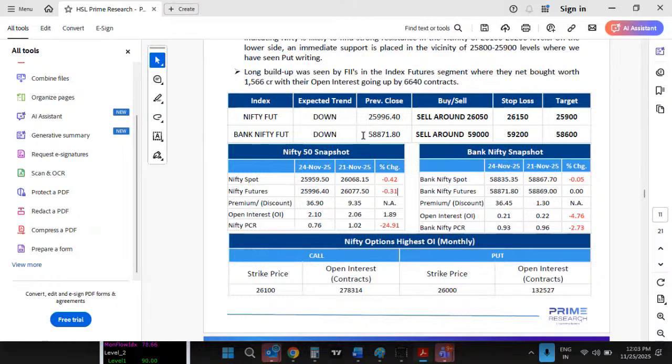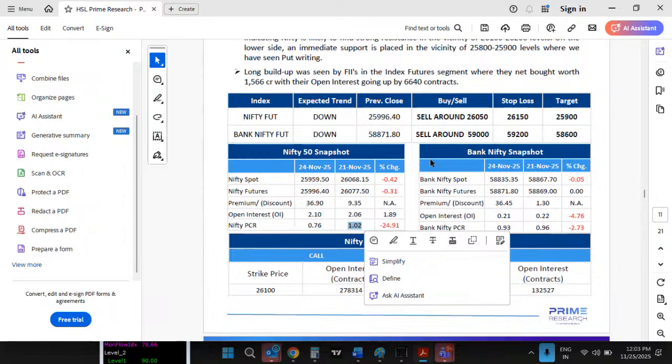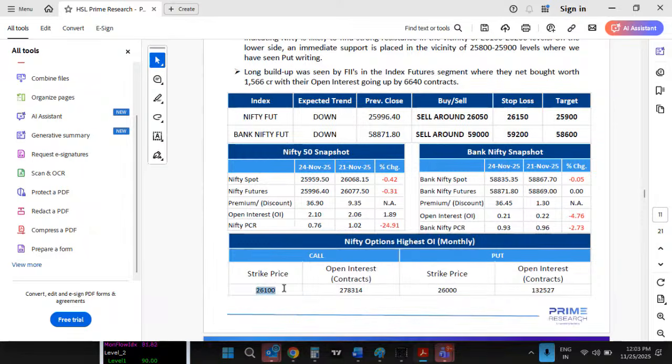As you can see from our report, yesterday we witnessed a 2% addition in Nifty future open interest, and Nifty fell by 0.42%. So yesterday we witnessed short build-up in the Nifty futures. Now coming to option data, the Nifty put call ratio fell sharply to 0.76 from 1.02 levels. This fall in put call ratio was largely on the back of call writing at 26,100 and also 26,000 levels. So yesterday's data was suggesting one should adopt some cautiousness, as we witnessed short build-up in Nifty, the put call ratio fell, and we also saw aggressive call writing at 26,000 to 26,100 levels.